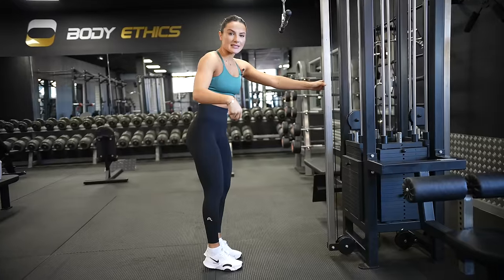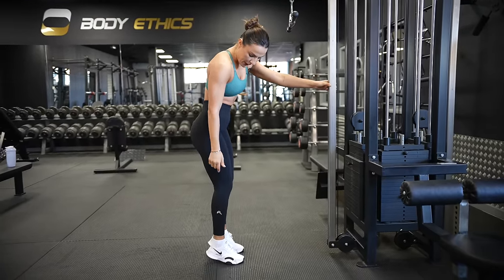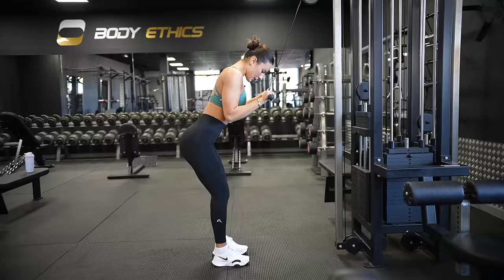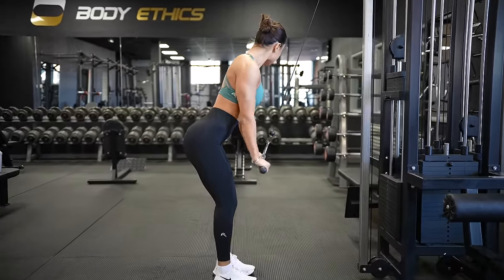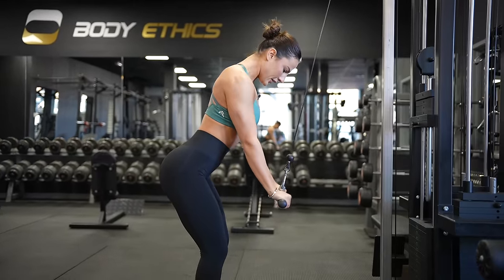When you're doing calf raises, especially like if you have an elevation here, which you should, you're gonna go pump, pump, up, come down. You're gonna go pump, pump. Same principle with this, essentially. You wanna bring it down and down again, just like so, getting that last bit of squeeze. You're gonna bring it down and down again, but try and push it forward.